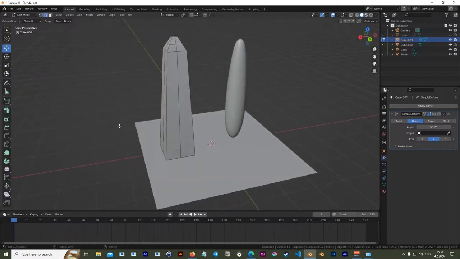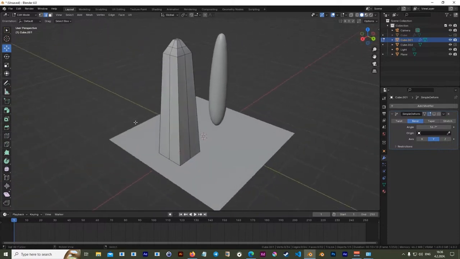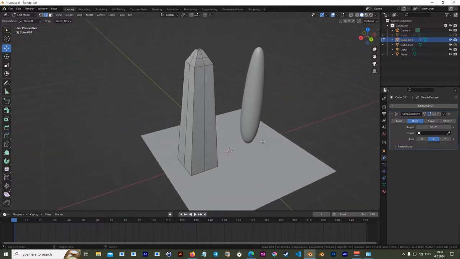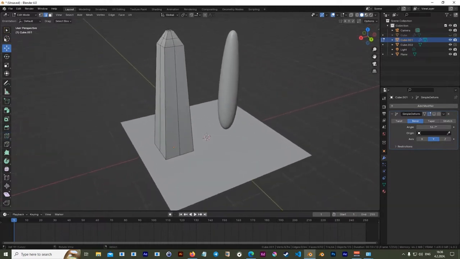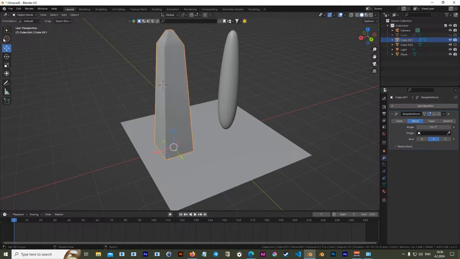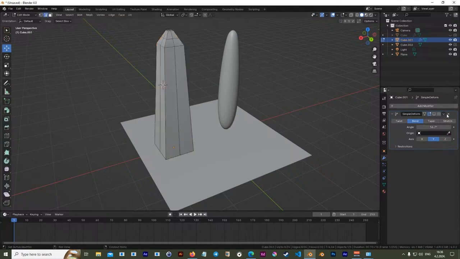Okay, add more segments, more faces and more edges, and do this with loop cut. Here we have loop cut. Edit mode, loop cut. You can loop cut it like this, or like this.